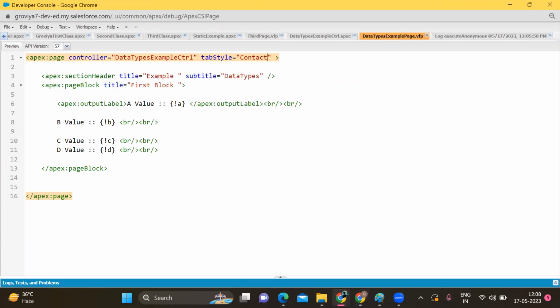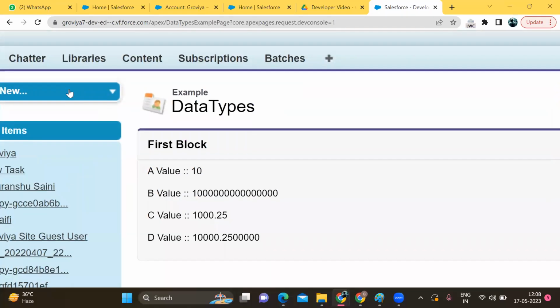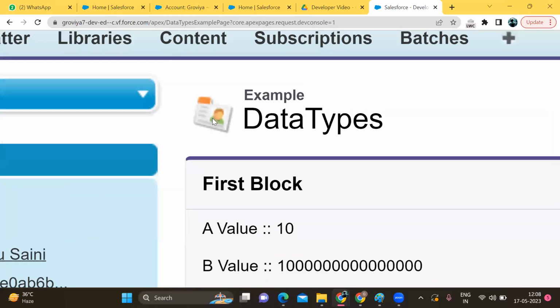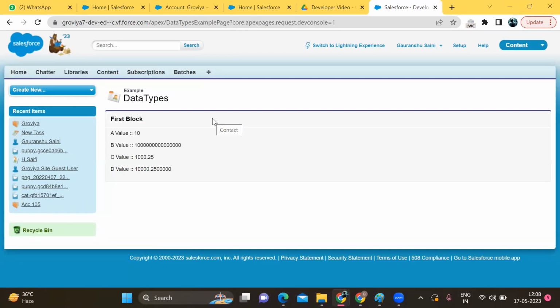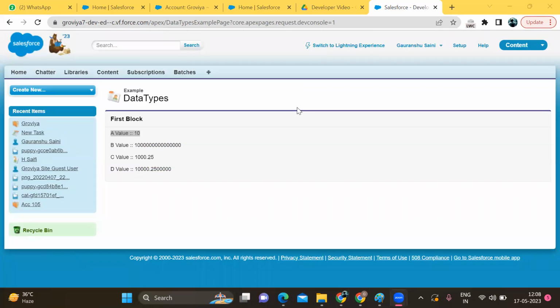ठीक है, जो हम टैब ऐड करते थे ना टैब स्टाइल, when we create the tab style, that time we add one tab. It is reflecting here. ठीक है, here you can see when I will do zoom, so you will get some color. Okay, so if you want to change the color of the block, you can also change the color of the block. It's depend on the tab style also. Okay, now time I'm getting the same color.